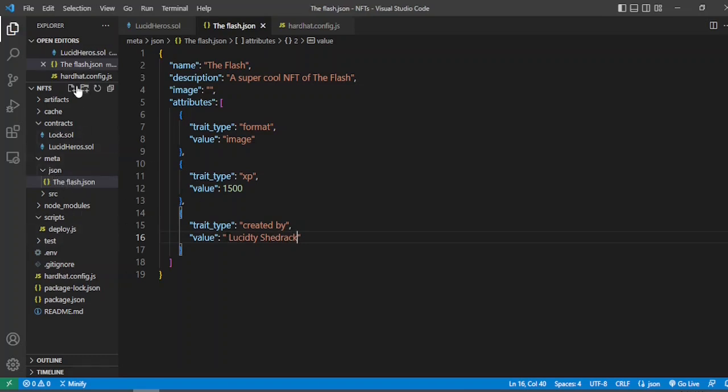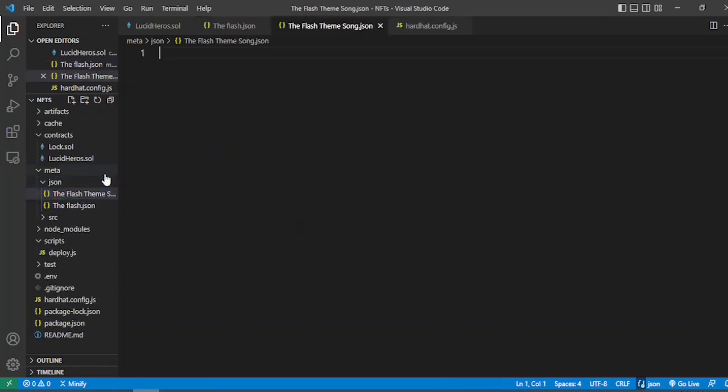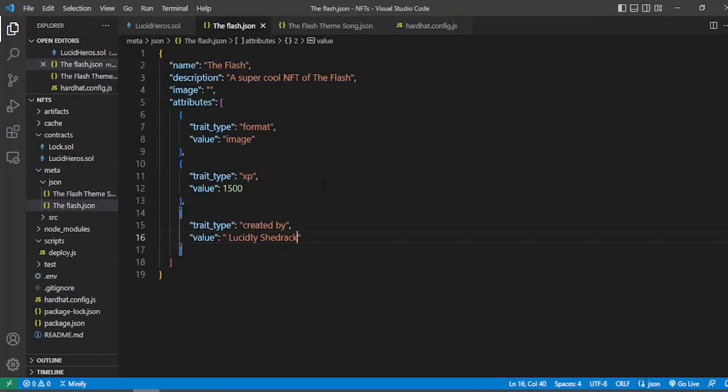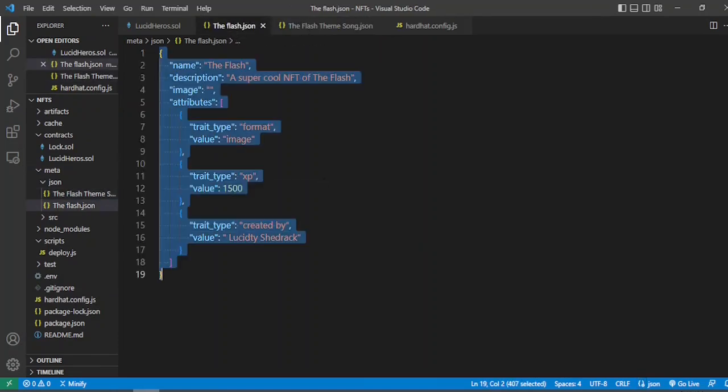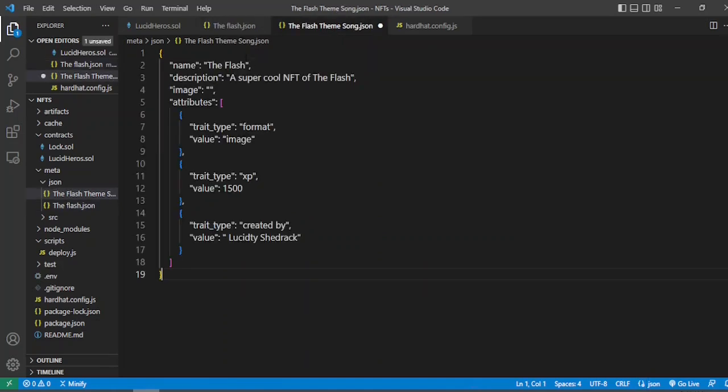Alright, let's create one more JSON file for the soundtrack. The Flash Theme song.json. Copy everything I have here and paste it in my other JSON file.